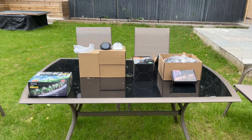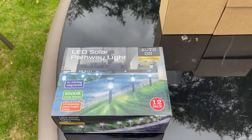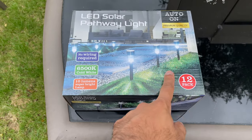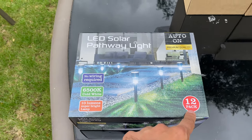Alright guys, so today I'm going to be lighting up my garden with various different types of solar lights. Starting off, this one is an LED solar pathway light. There's a pack of 12 in there. It's a cold white colour, 6500 kelvins, it's a 12 pack.